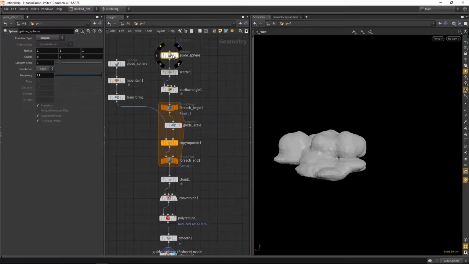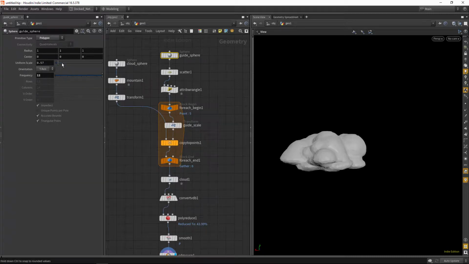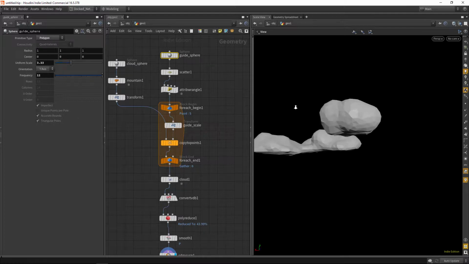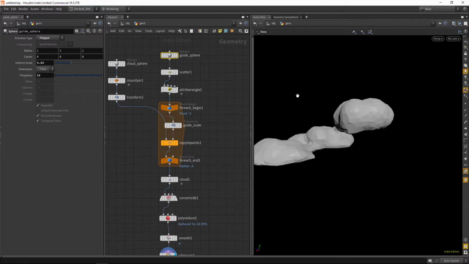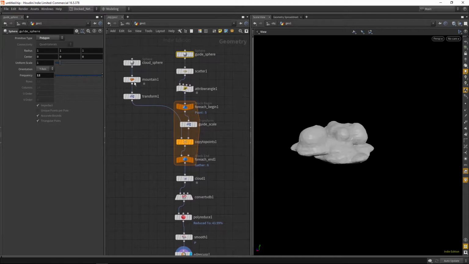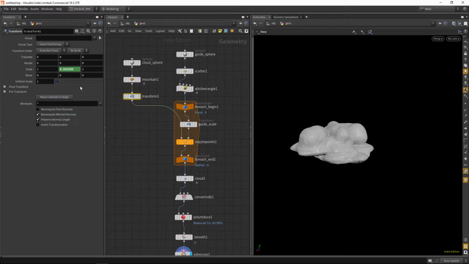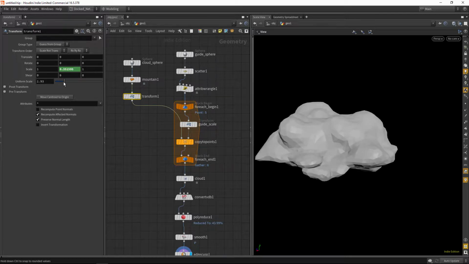You can also mess with the actual initial size, and this will also change the way they look. So I make this very big, you'll see them start coming apart and getting individual clouds if you mess with that. And you can mess with the mountain, the height. Like a lot of these values, it's more just experiment and see what happens. And you can decide which ones you want to create attributes for and to randomize. So you can really mess with all these, and it'll greatly change the way the end result will be.